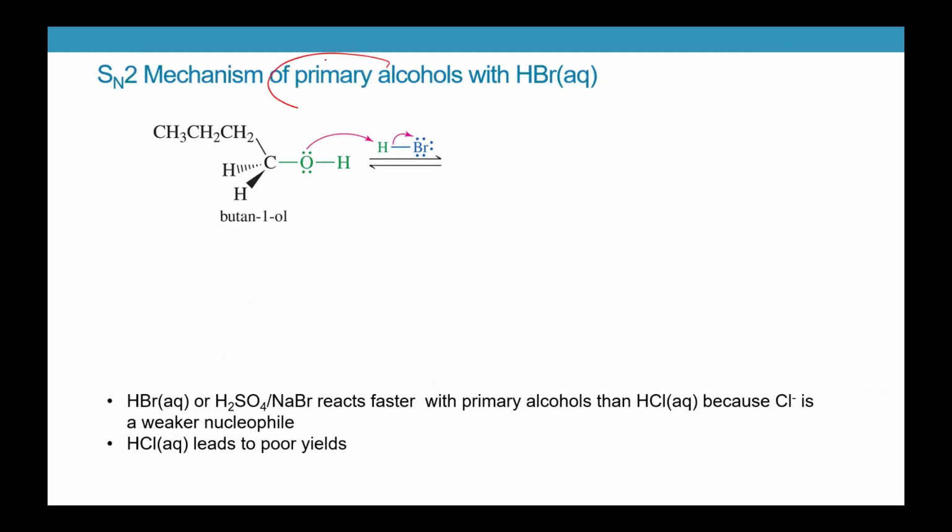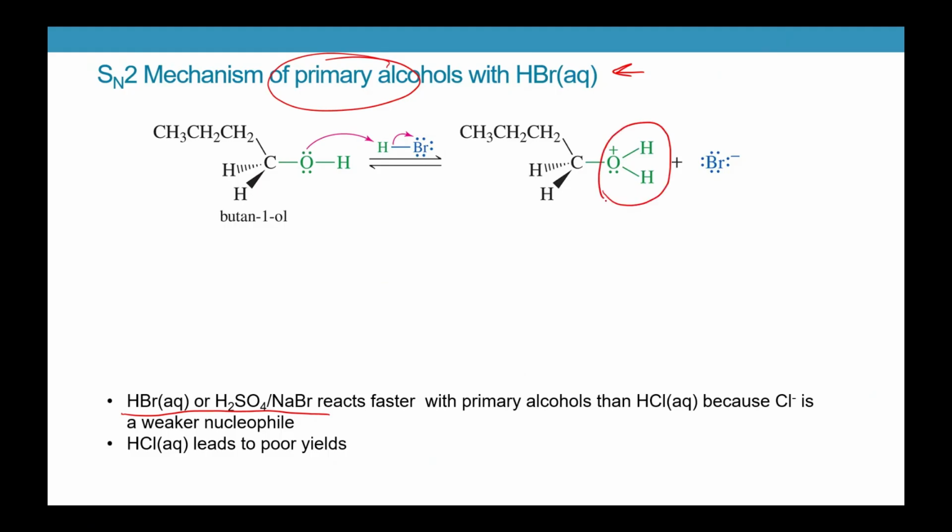If we consider a primary alcohol reacting with HBr, it cannot proceed through an SN1 mechanism because a primary carbocation cannot form, but the reaction still occurs. First to know, we're only going to use HBr or sulfuric acid with NaBr, which is going to give us bromide, Br minus, because the bromide is going to be a better nucleophile than chloride. So this is going to be an SN2 mechanism in which the leaving group is again going to be water, okay? But it's not going to leave to form a carbocation like in an SN1.